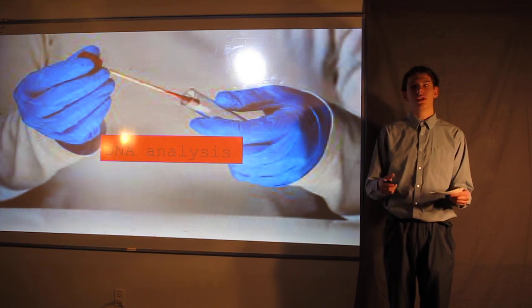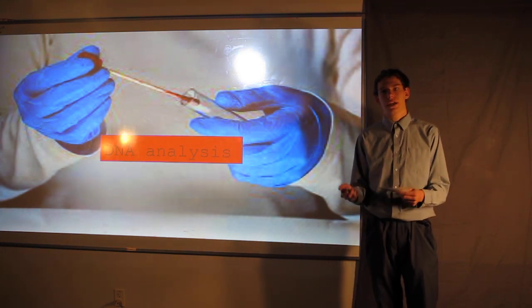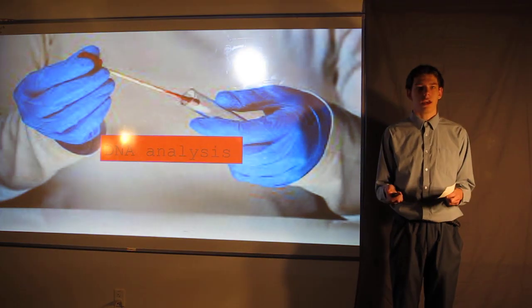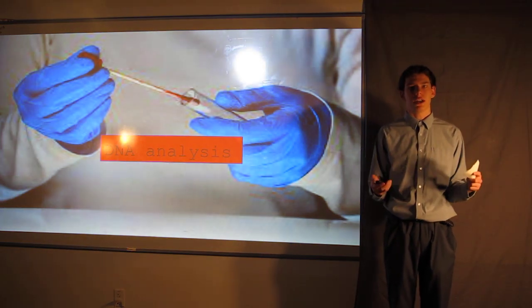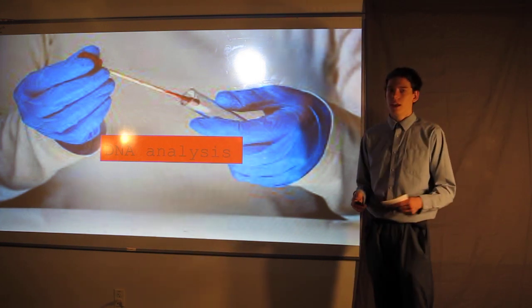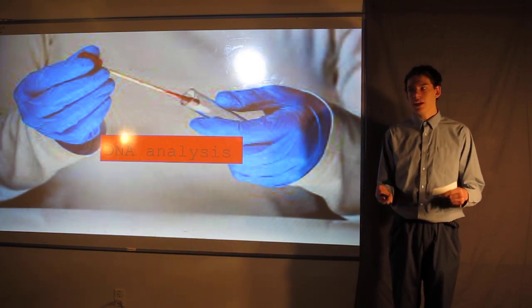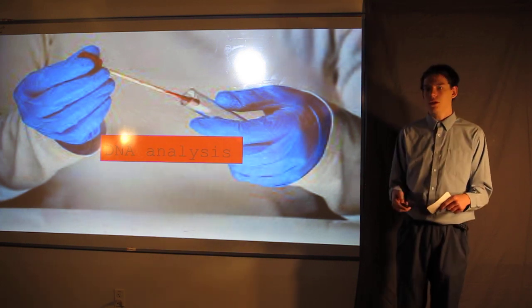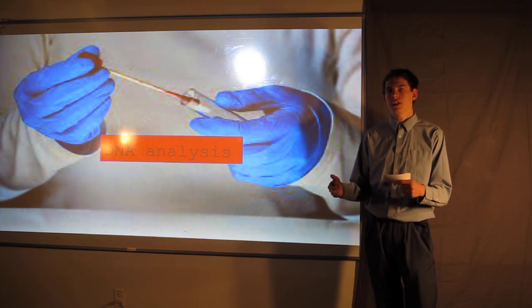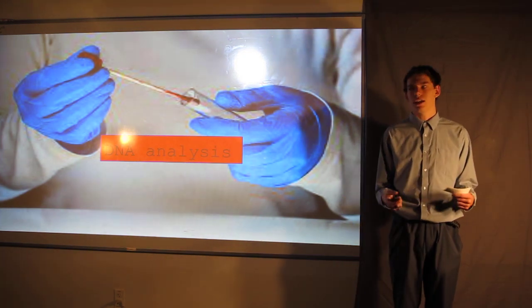Then the police will then hand all that information off to the detective. The detective will try to come up with anything, dive deep into it, and try to make any connections. Now, DNA analysis. This is any DNA that was collected from the scene, which there will most likely be, will be handed off to the forensic biologists. They will then run DNA analysis.